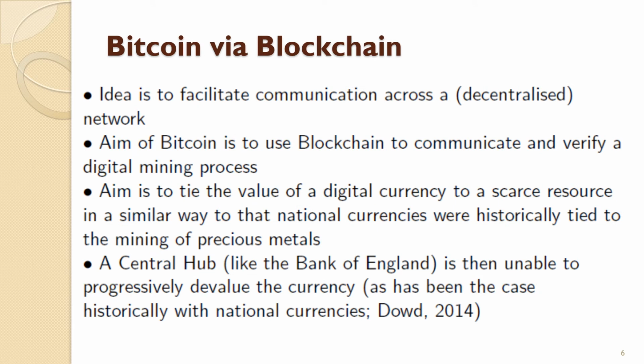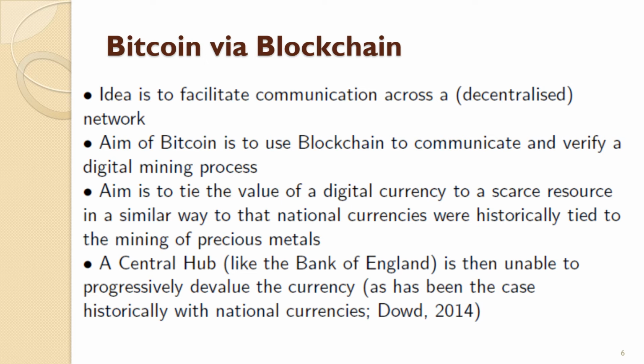Now, one thing that I want to emphasize here is that Bitcoin is just the first application of blockchain technology that everybody has heard of. But blockchain is potentially much more general than that. The basic idea in either case is to facilitate communication across a decentralized network. And the aim of Bitcoin, the first application of this blockchain technology, is to use blockchain to communicate and verify what is known as a digital mining process.